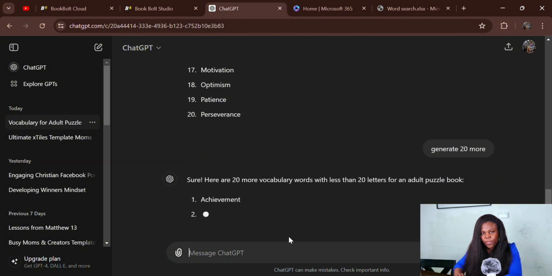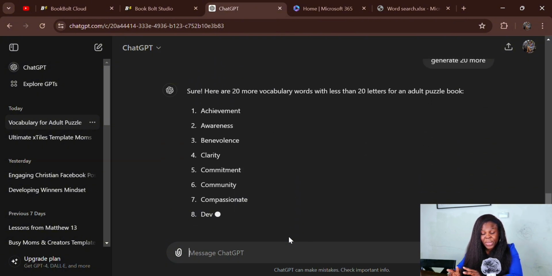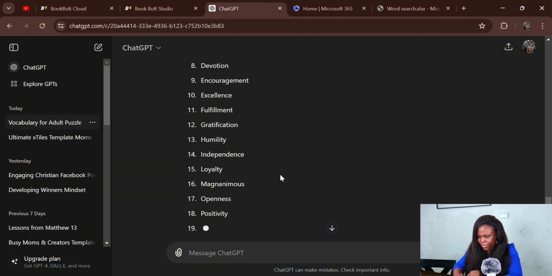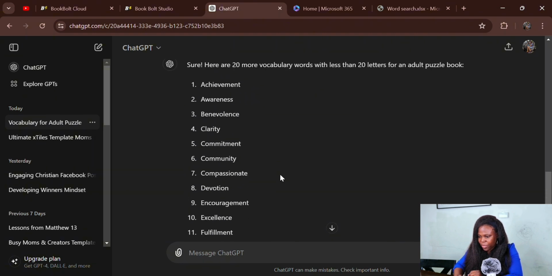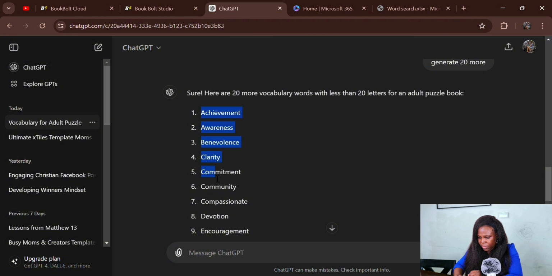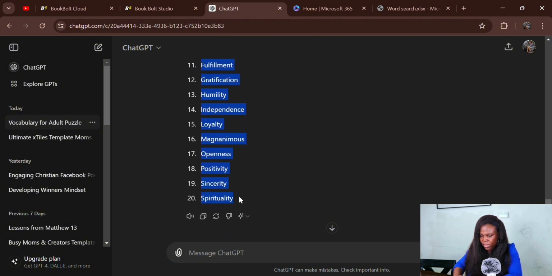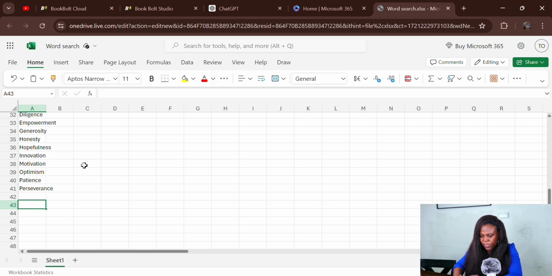For the sake of this tutorial, I'm just going to be doing 3 pages. Great. So we have 20 more. We copy it. Alright. And paste that. Guys, don't forget to leave a space between them so that BookBolt will know where the pages end.